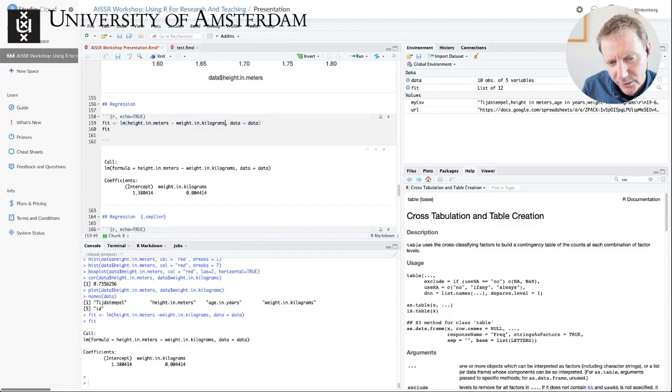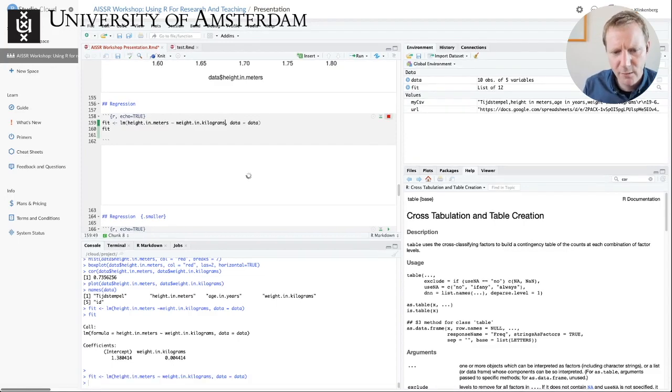And if you have multiple variables, you could also extend your model. So I don't just want to predict the height in meters by weight, but I could also add more predictor variables just by using the plus sign. Or you can use the multiplication sign to do interaction, if you want to have the main effect and the interaction, you could add that too. So it's very extensible. For example, in SPSS, if you want to do a moderation analysis, you have to have this extended package. In R, you just specify your predictor variables and add an interaction term and you're done. So it's quite straightforward to do this.